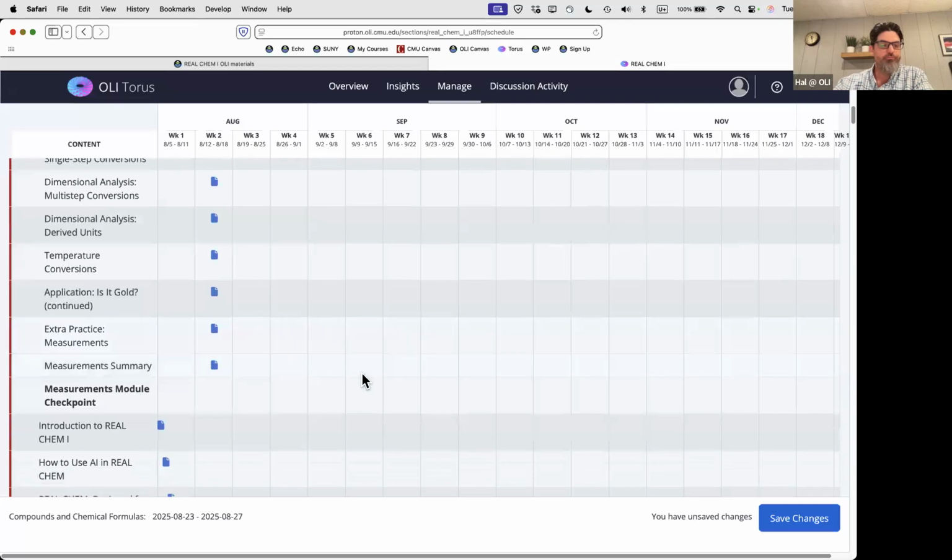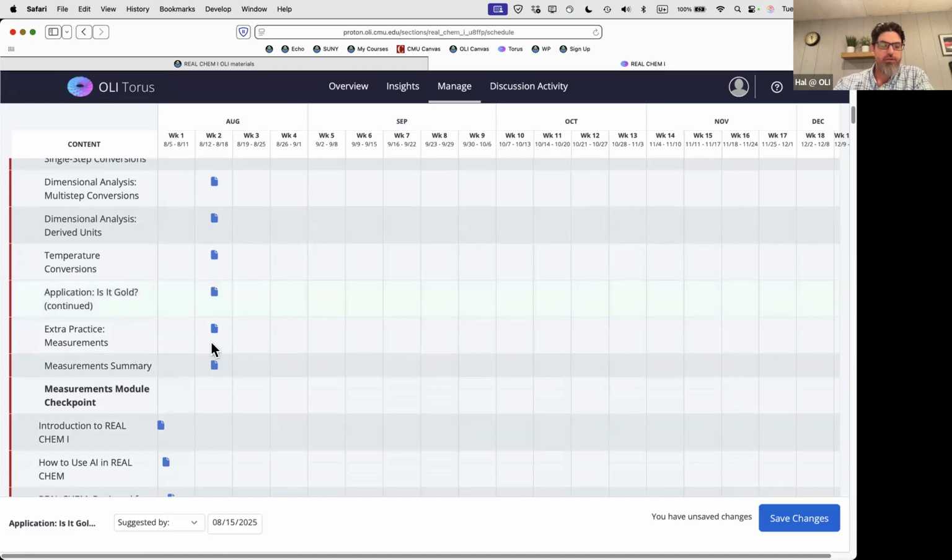And what's really cool is that you can select these manually, and you can change this from a suggested date to a due date. If you choose that due by, that's where it picks up the 11:59 that you set at the beginning, since most folks want their stuff to be due at midnight.